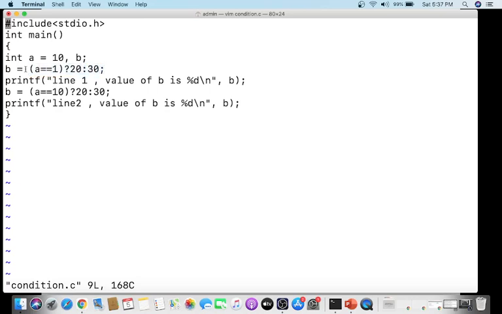Okay. So what it does is we have three expressions. If the first expression is true, then the second expression will be evaluated and that will form the result. Even though we have given simply a value, we can give expressions also. If the first expression is false, then we will not do anything with the second expression. We will evaluate the third expression and the result will be shown.